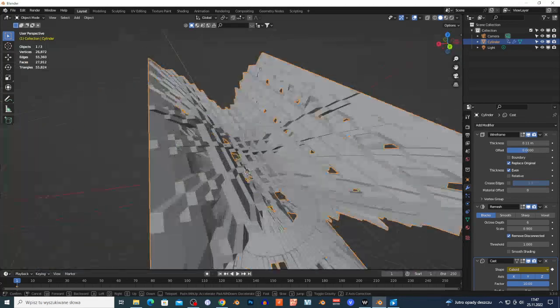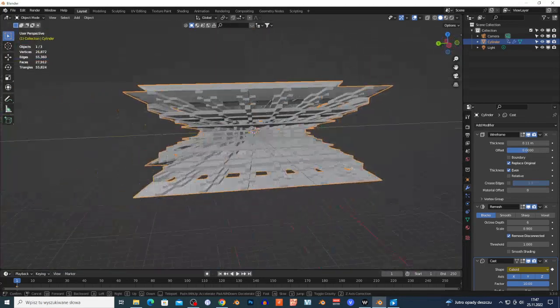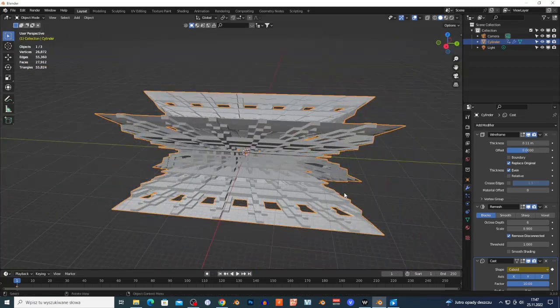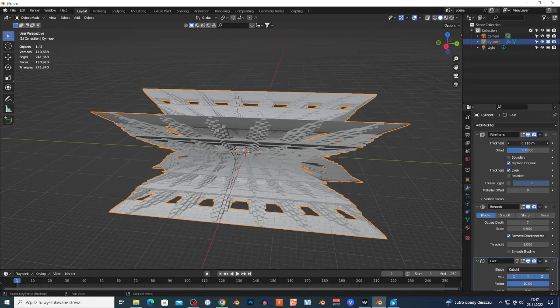I know I showed you this technique on the cube. You can use this on different shapes. And I showed you how you can create this kind of engine part at the beginning. And you can play around with this stuff to create different shapes, of course. Don't drop the remesh off, of course.